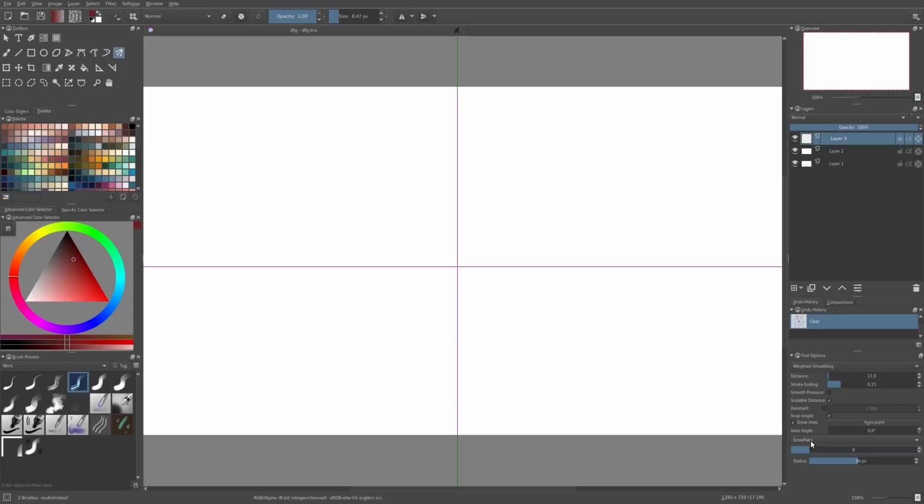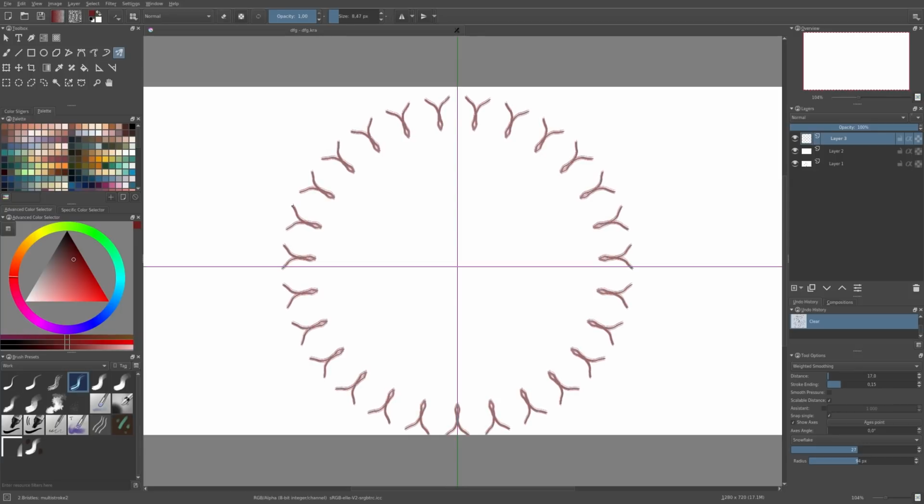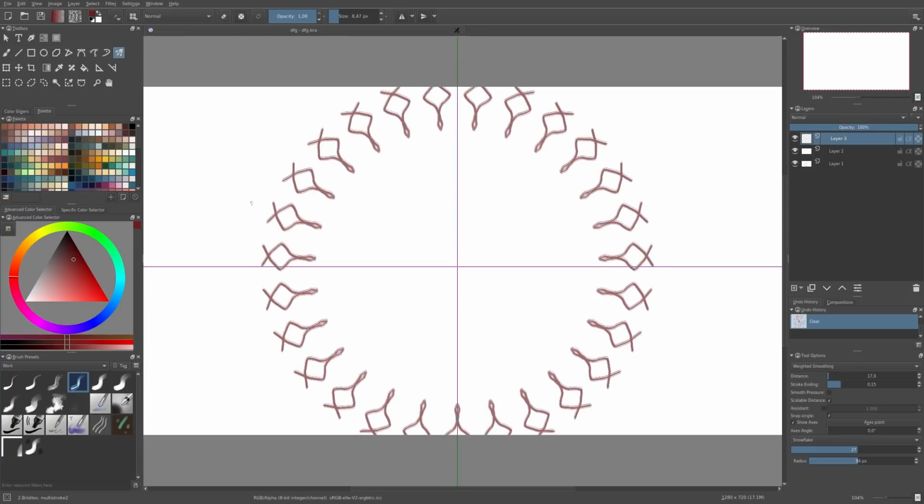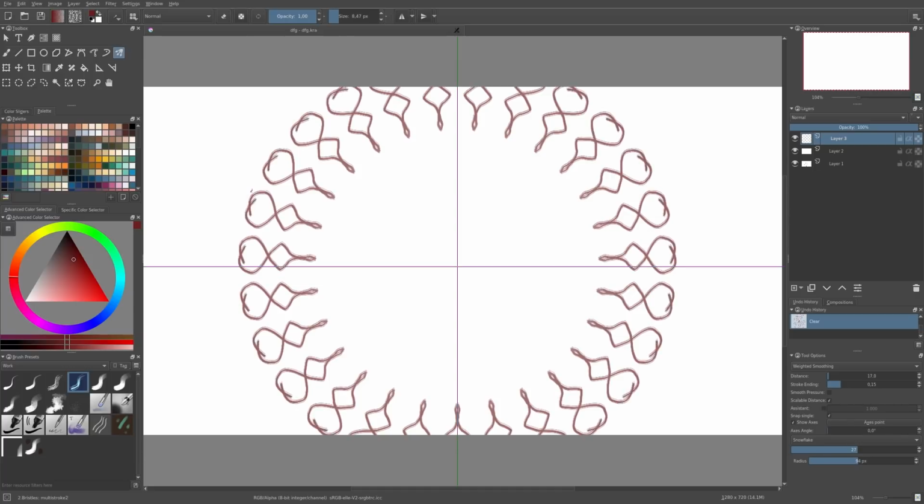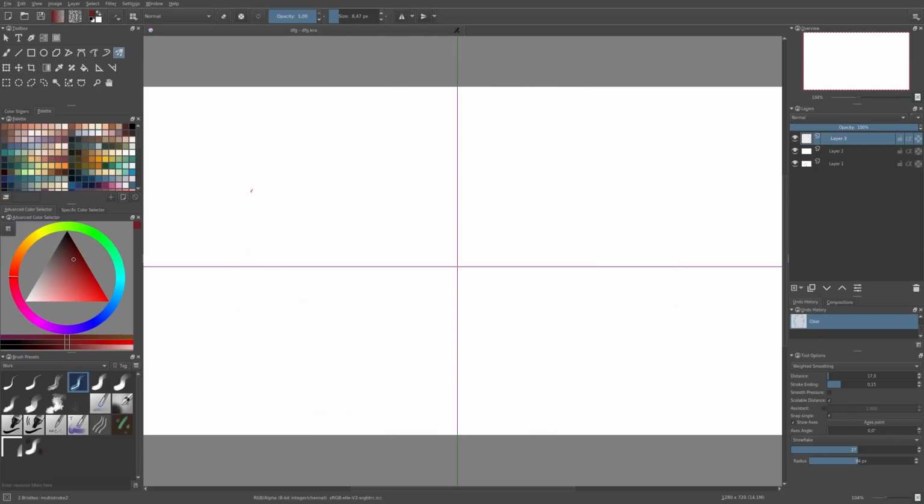Also, it's quite demanding on performance, so be careful what kind of number you add here and how big your brush is, because those things can affect it. If you do a super big number here and your brush is super big, it can render for an hour or something, so be careful with that. See, I'm adding 27 and it's slow. Okay, so be careful with this. It can crash your Krita if you do too much of it.